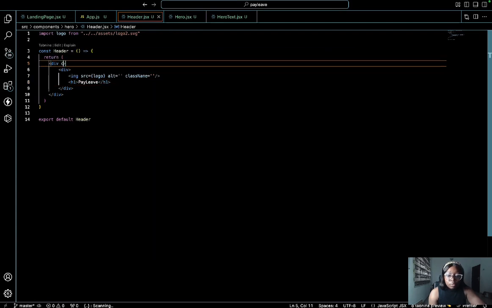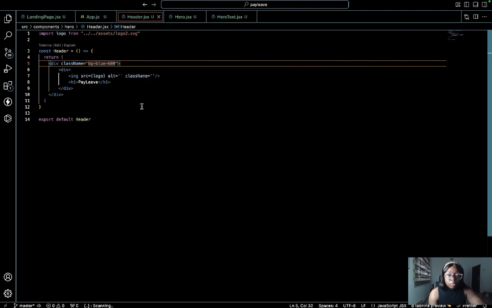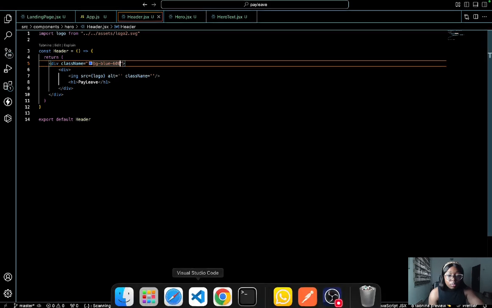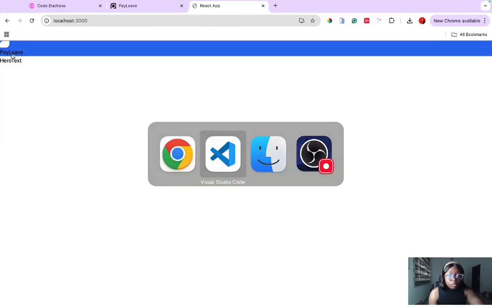Let's just give this a temporal BG of blue 600 so we could kind of see what we're doing. There you go, you can see the logo.